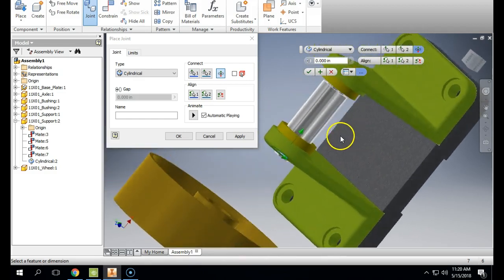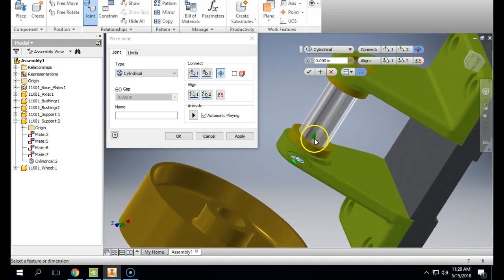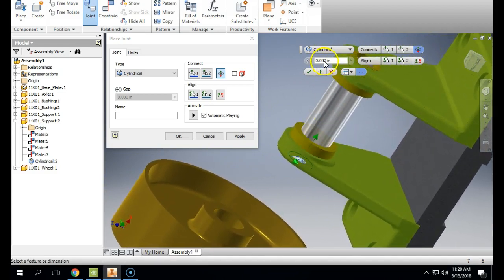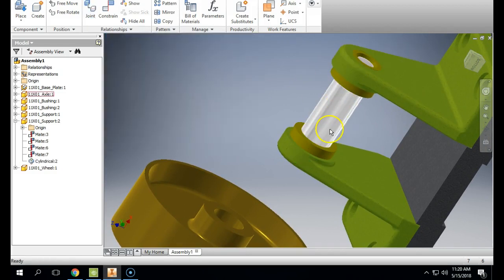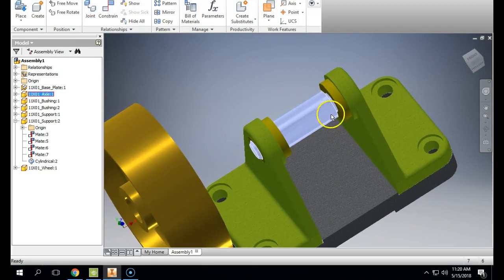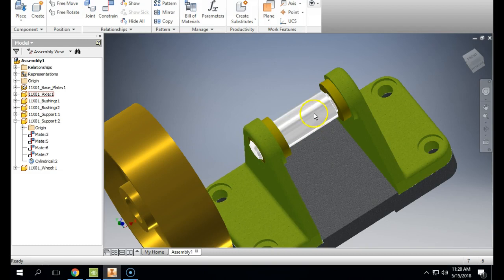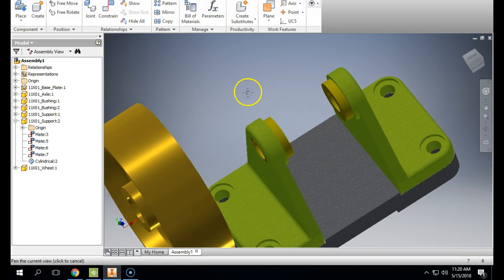Alright, now I can create an offset if I need to. Let me surface that. Alright, so to get that centered up, because right now it's attached, bring that back. I'm going to undo the one I did.